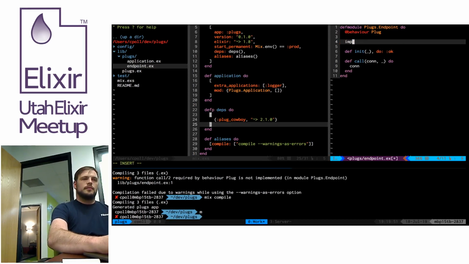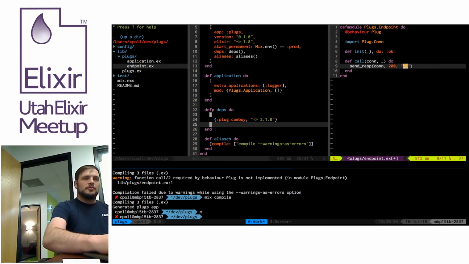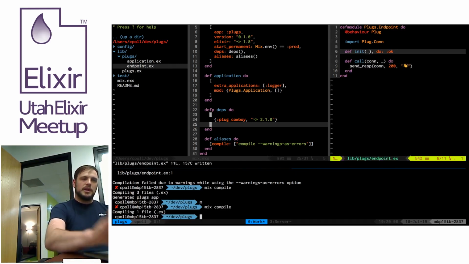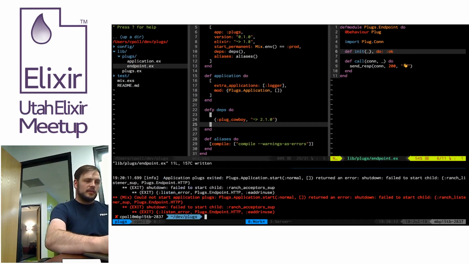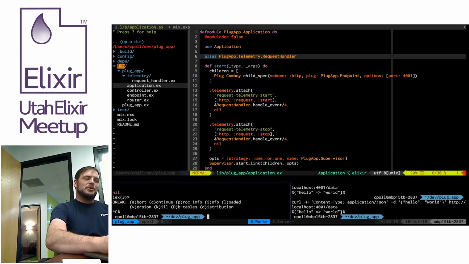So import Plug.Conn, and so we're going to do send_resp, pass in the conn, 200, and we're going to make sure we compile. We do. Mix, uh-oh.